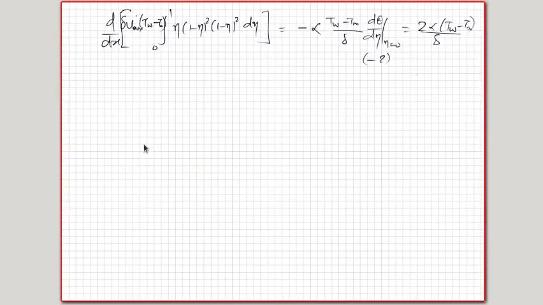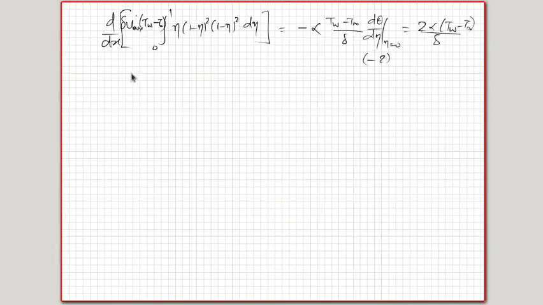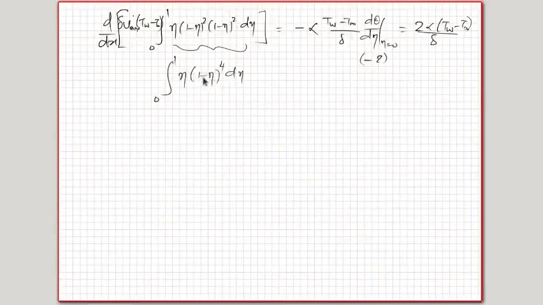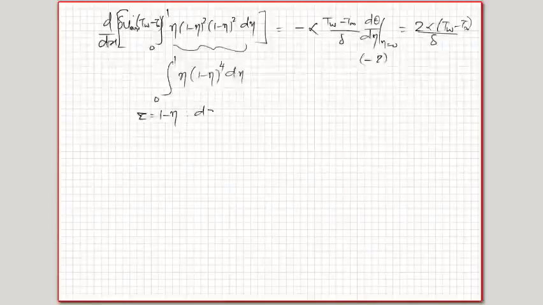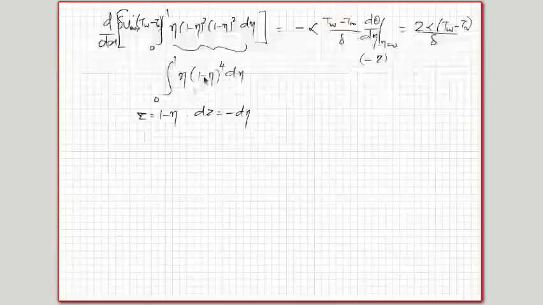Now let's do the integration that is remaining to be done. So this is 1 minus eta to the power of 4. So the integral is integral from 0 to 1 of eta into (1 minus eta) to the power of 4 d eta. So like the last time, it will be easier to simplify it by substituting z equal to 1 minus eta. So if I say z equal to 1 minus eta, then dz is equal to minus d eta. So if I substitute this with the minus dz, the minus will go here and change the limits.